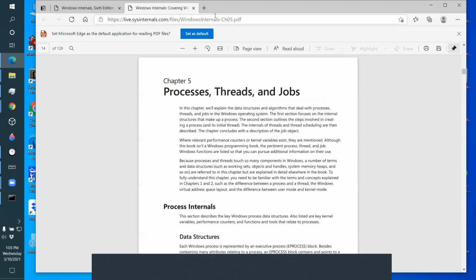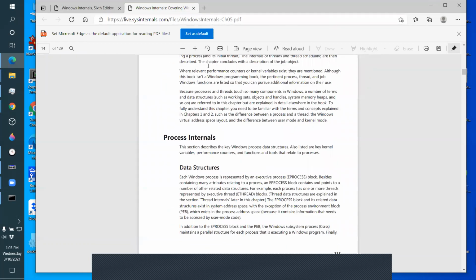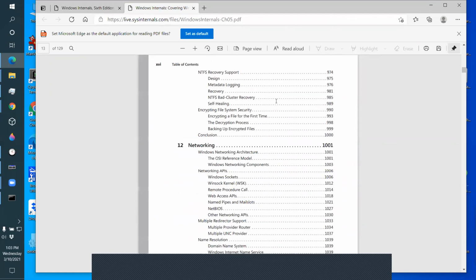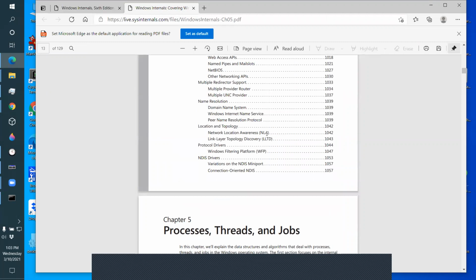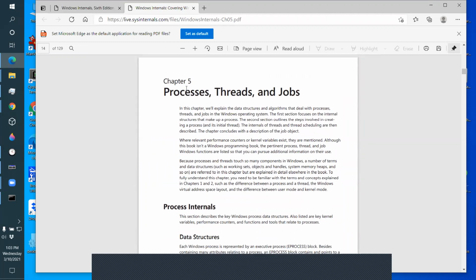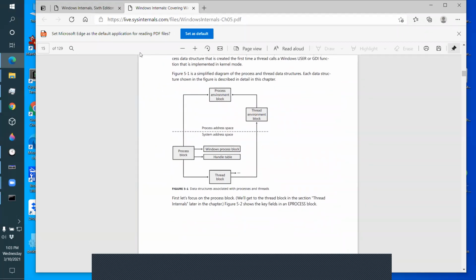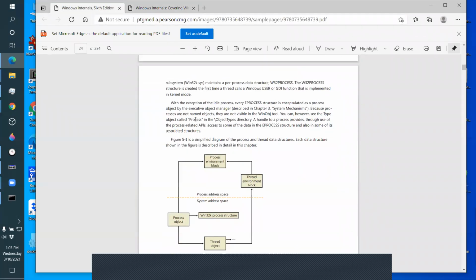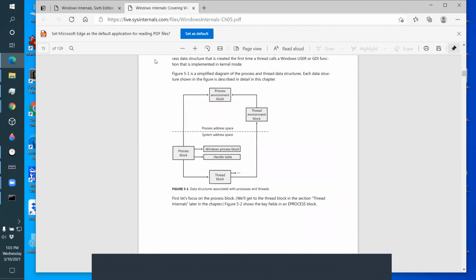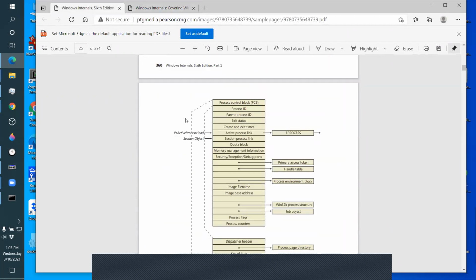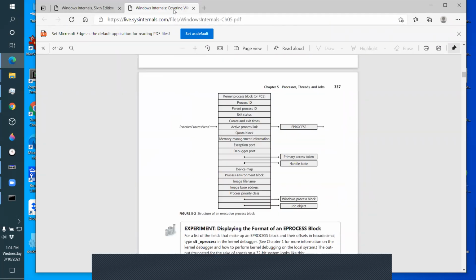And then here's what it was like in the previous edition. It's interesting, especially if you really want to understand Windows, to see how they change from one version of Windows to another. There's actually less change to Windows than there is change to how they described it. They rewrote this chapter because it's hard stuff to talk about. This chapter is long and pretty complicated. So they rewrote it to try to find what they thought was a better way to explain it, because not that much changed in Windows, but they changed the way they describe it quite a bit. So there are little technical differences. Like this picture changed a lot from there to there.